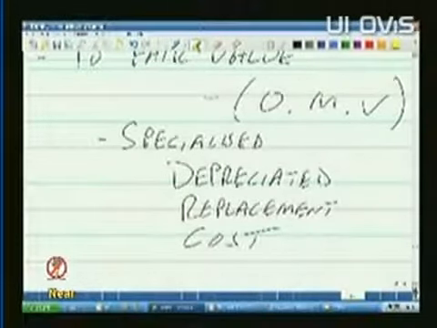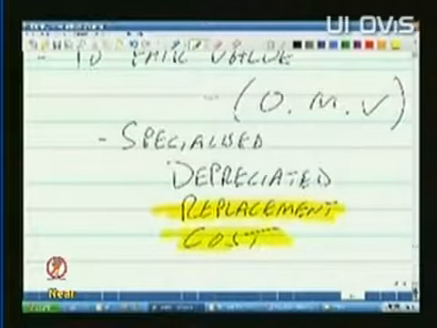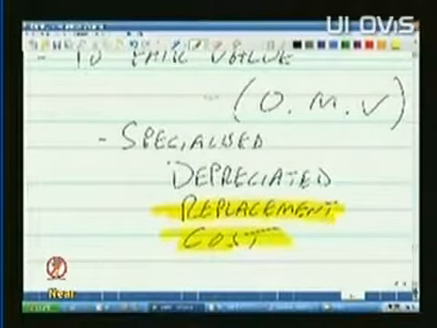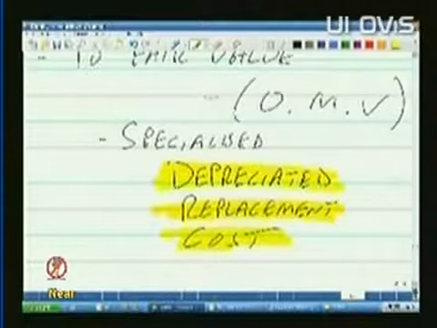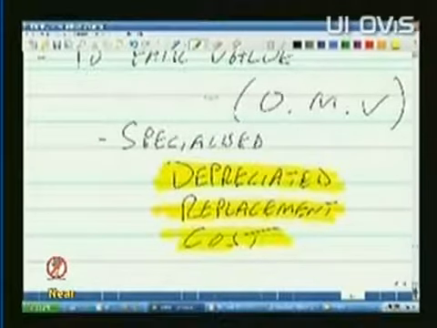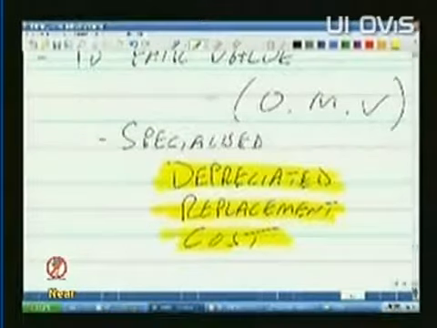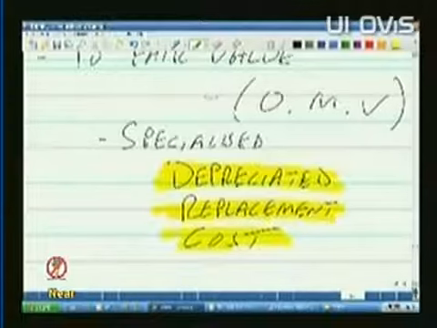The easiest way to think of that is to work backwards. Okay? First of all, what is replacement cost? Well, replacement cost is the cost of rebuilding it brick by brick, stone by stone, to exactly the same specification that it already stands. The problem with that, of course, is that gives you a brand new asset, and the one that you're trying to value may already be 10 years old. So that's why you bring in depreciation. So you'd say that asset would normally have a useful life of, say, 20 years. We are 10 years of the 20 through the life of that asset, so we take the replacement cost and we would deduct 10/20ths to give us a depreciated replacement cost.